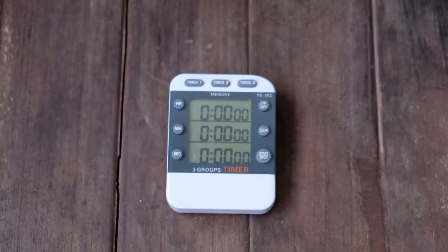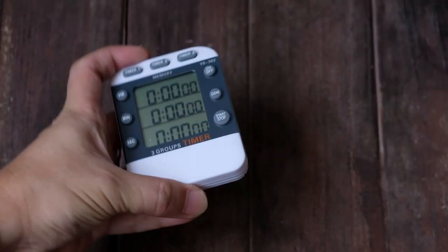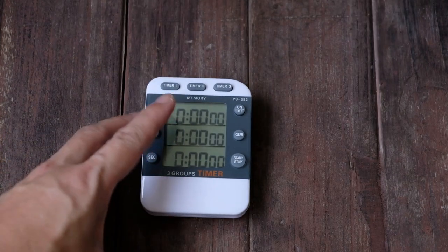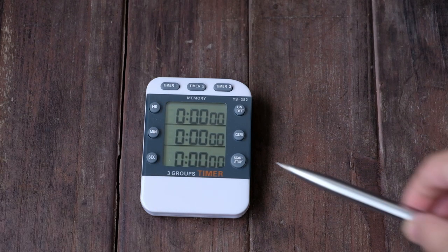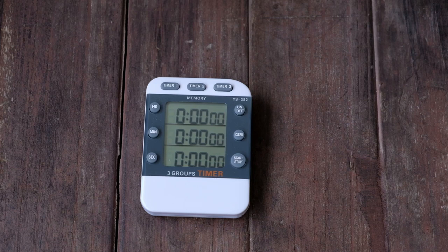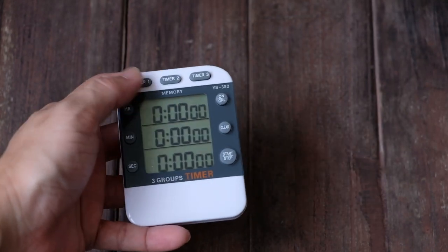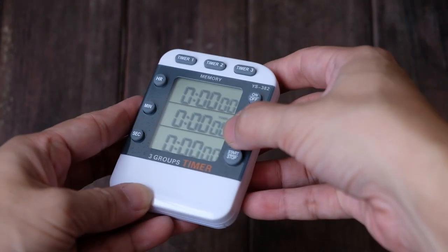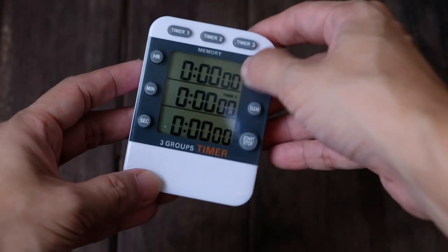Okay, so the battery is in, and this is a 3 timer function timer, right? Good for processing black and white film, where we can use one for the developer, one for the stop bath, and then one for the fixing, right? So it's very simple to use. So on top there are 3 buttons, and by pressing on any one of them, you will find that it gets indicated here which timer is active.